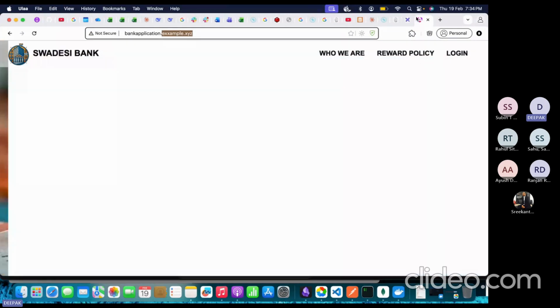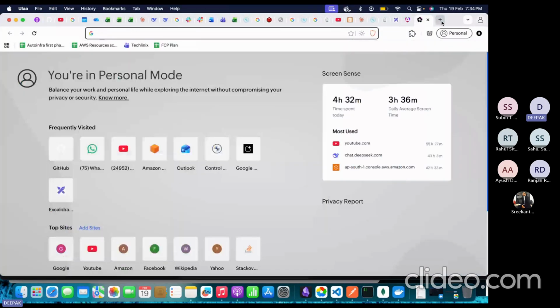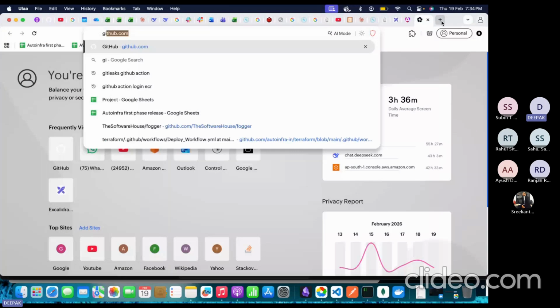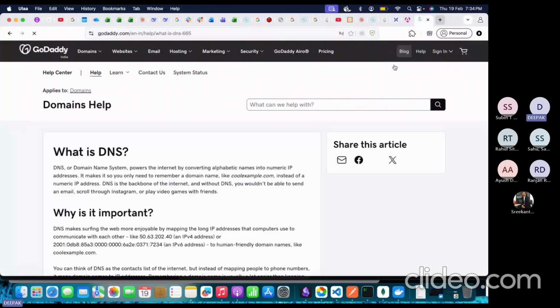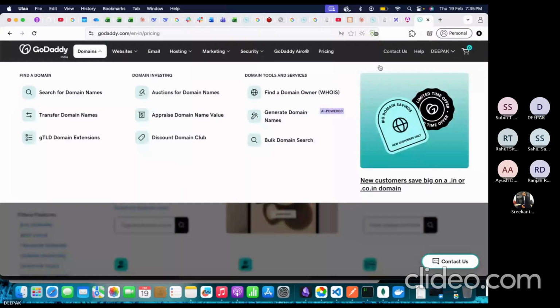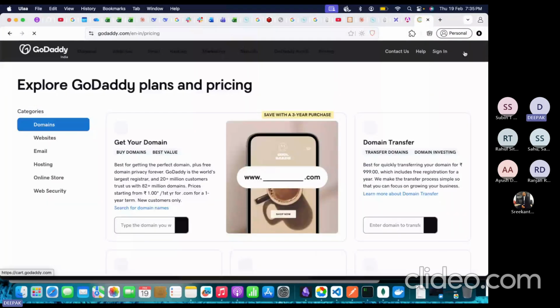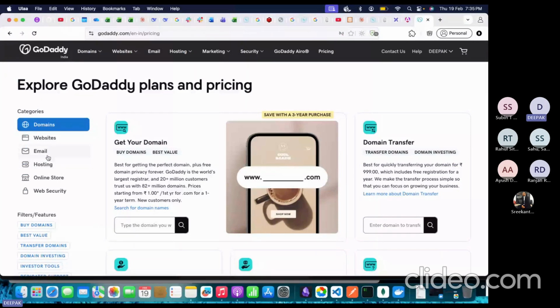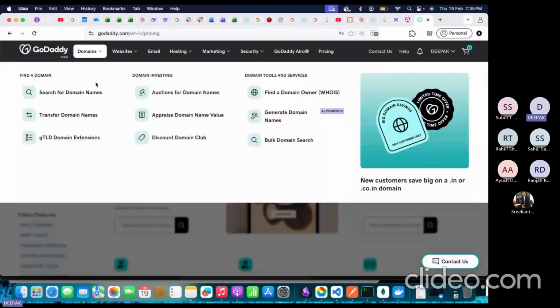If you give me some time, I think GoDaddy. From GoDaddy, I have purchased this. I believe you can see domain, hosting domain.